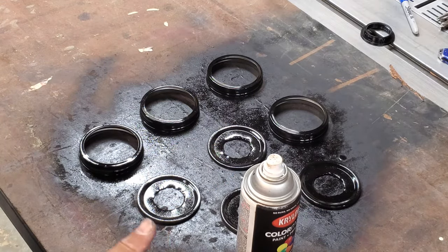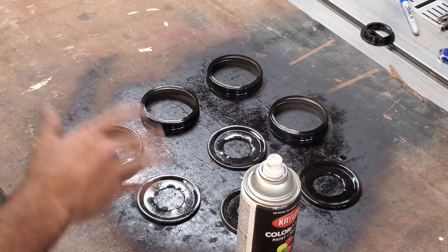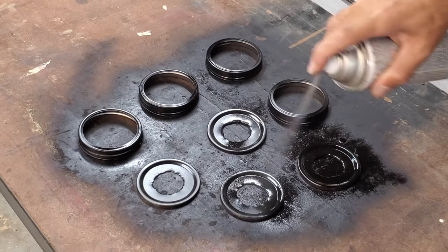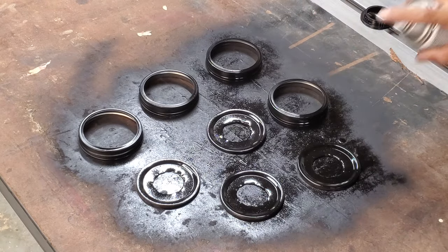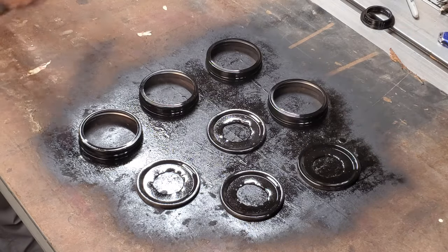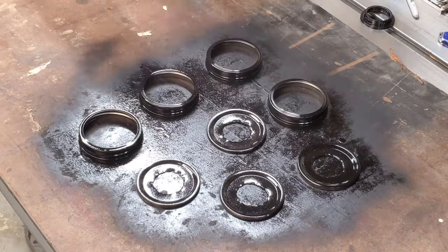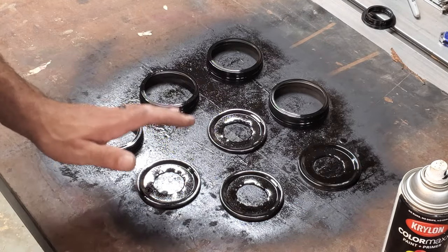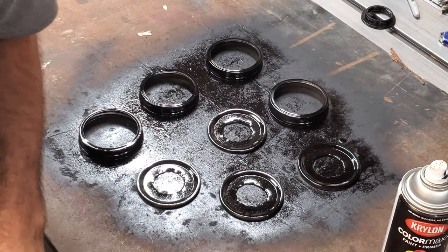Okay, we're gonna give these about 10-15 minutes to dry. We'll come back and do another light coat. Okay, that's two coats. We're gonna go ahead and leave these for about a half an hour and then get them on the light fixture.